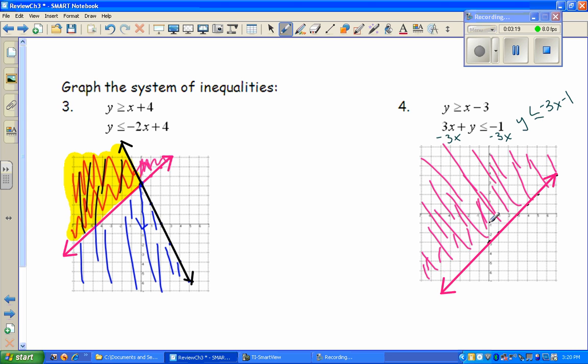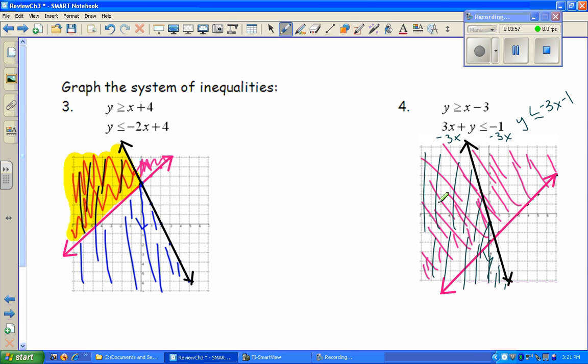So the y-intercept is at -1. And the slope's -3. So down 1, 2, 3, and over 1. This one is also less than or equal to, so it's also a solid line. It's very rare to have them all be solid lines. Very steep line. It's less than, so it means below. Go to your y-intercept and look below it. That's the easiest way to find the below the graph region. So all that area is below.